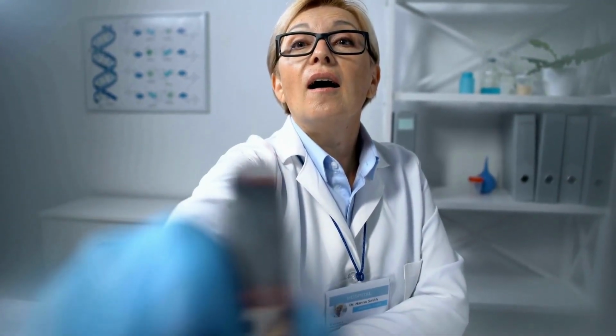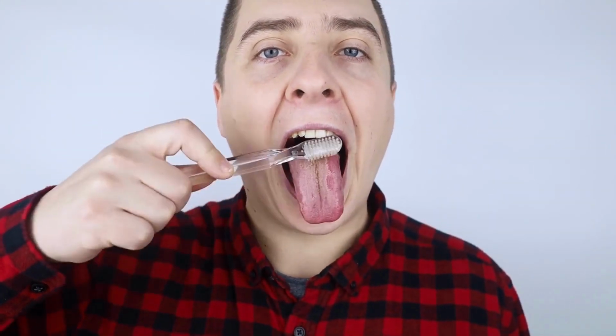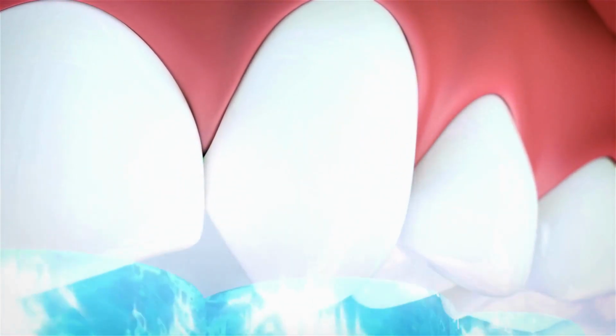Hairy tongue is often a harmless ailment that heals on its own without treatment. However, following excellent oral hygiene practices, such as brushing the tongue or using a tongue scraper to remove buildup, can help avoid or lessen the development of this condition. If the hairy tongue persists or causes substantial discomfort or worry, it is best to see a healthcare expert or a dentist for a proper diagnosis and treatment.